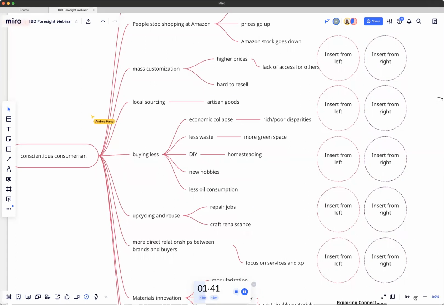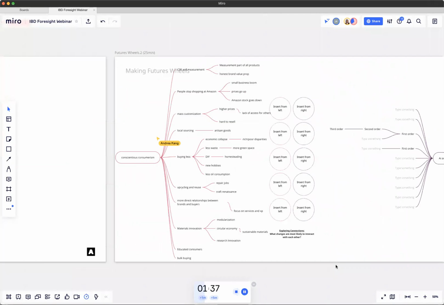So I might just note how much we've done in about 10 minutes. We've kind of exceeded the amount of physical space on our canvas, which is not surprising. But I want to point out the degree to which, in a very short amount of time, we've landed on a bunch of interesting things. Everything from homesteading to green space to disparities to the demise of Amazon, which everyone seems to be rooting for, no matter what workshop I'm in. That's pretty interesting, right? Which is exactly what the method is supposed to produce. It's supposed to produce a lot of inputs really, really quickly.